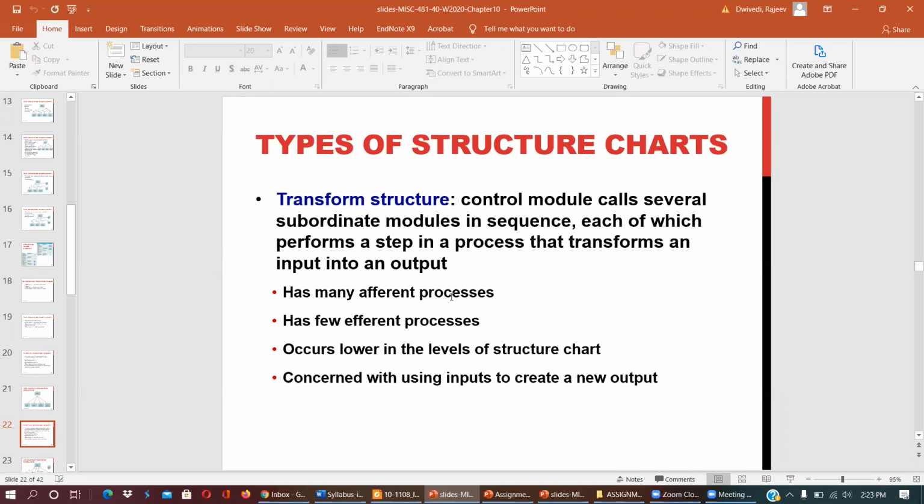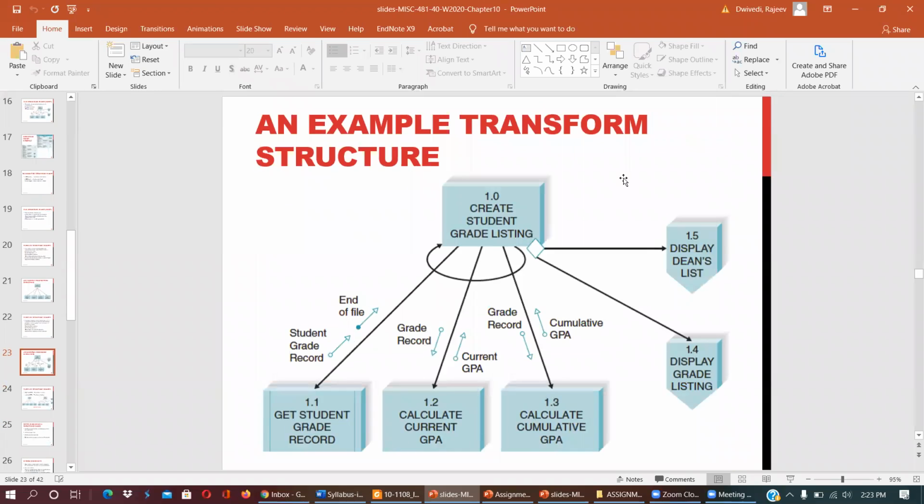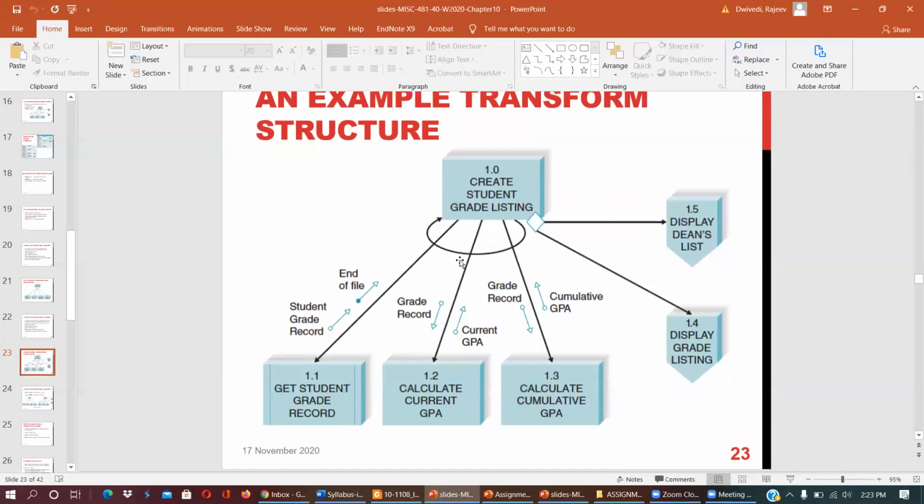It has many different afferent processes, has few efferent processes, occurs low in the level of a structure chart, and is concerned with using inputs to create new output. So look at the example of a transform structure here. The same thing, but here you can see the loop.